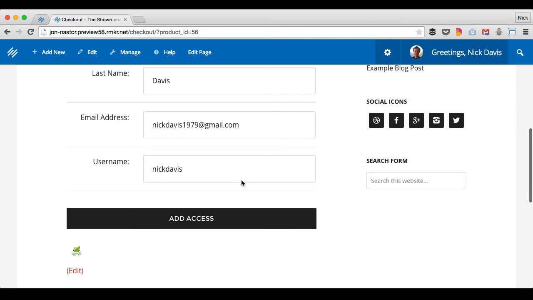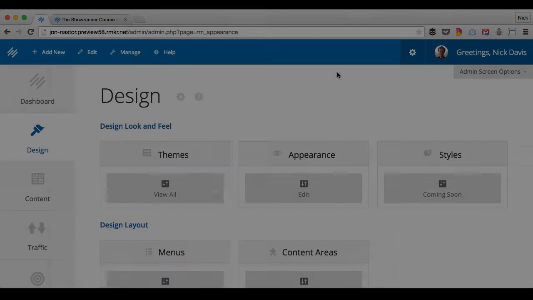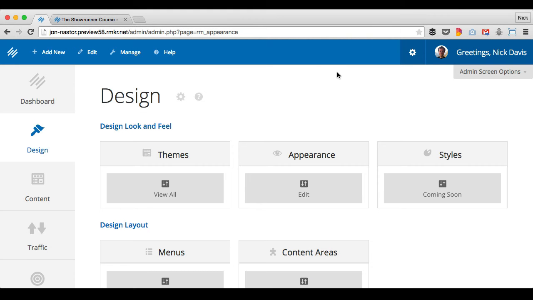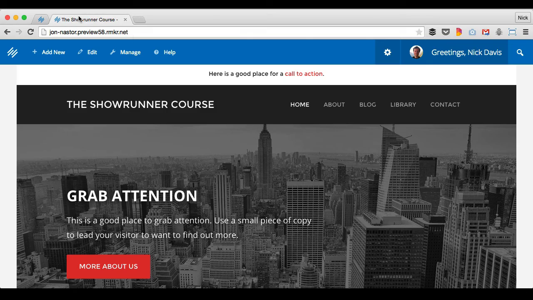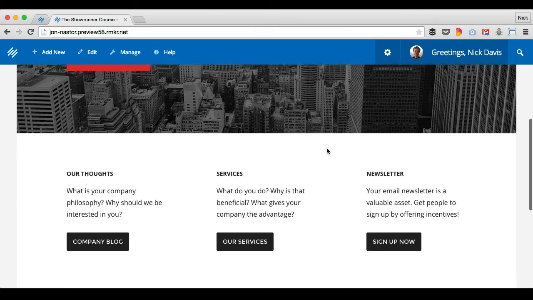So now we've got our landing page, our product, our member level, and our restricted content. The next thing we need to do is really open the doors for people to find this. So now we're going to add these links and a bit of promotional stuff for the membership site on the front end. If you're not already, I suggest going to the design section where we're going to do most of this stuff. Here's the front end of the demo site we're using.